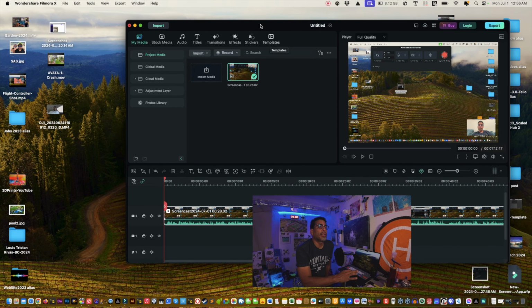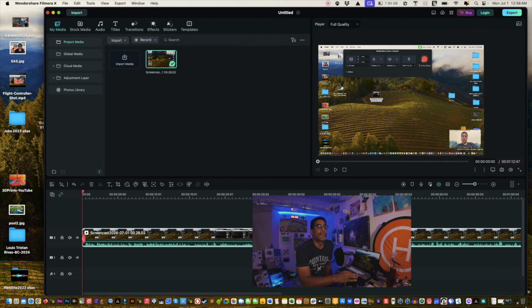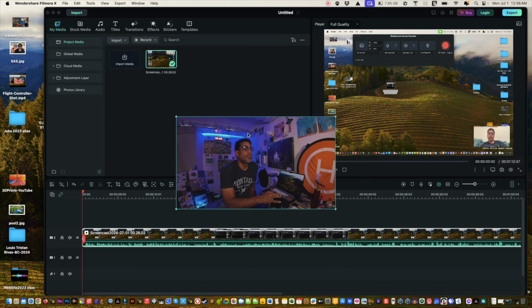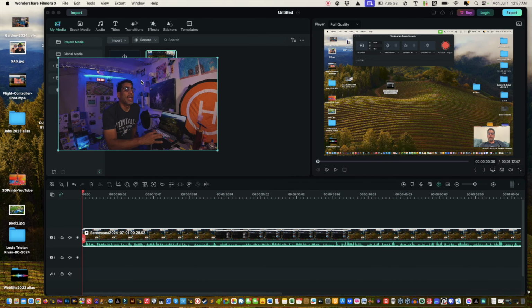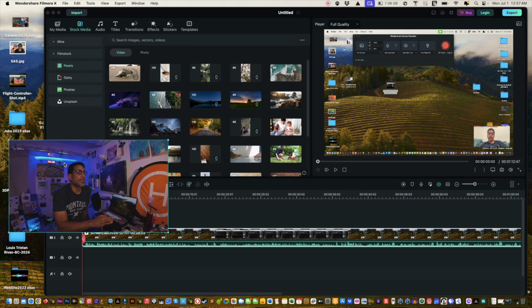See, now we're back in it. And this is amazing because everything happens in real time. And now look, check this out. I can stretch it out. Similar experience. I can move this around. Doesn't interfere with anything. And you can splice it and add stuff. There are things like special effects. There's stock media, which of course comes with the paid version of the experience.